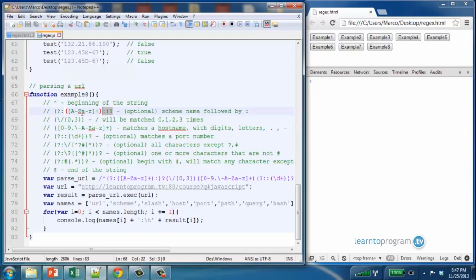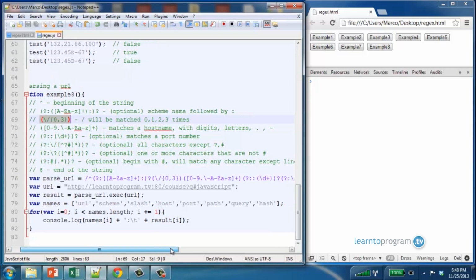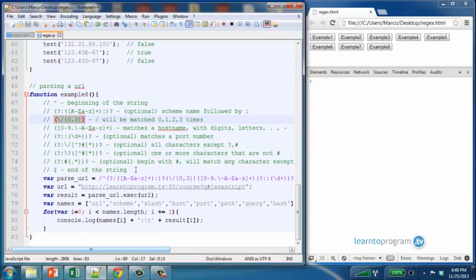We have this group, it is an optional group, it matches the scheme name followed by colon. Now this group is going to match the slash. The slash will be matched 0, 1, 2 or 3 times, and then we're going to match the host name, which is made of digits, letters, a point or a negative sign.